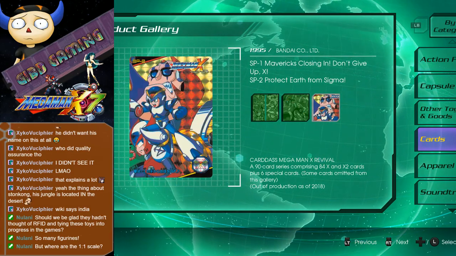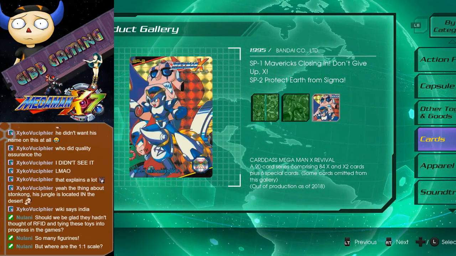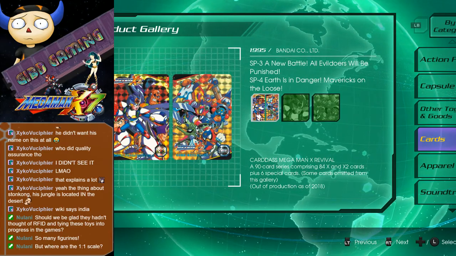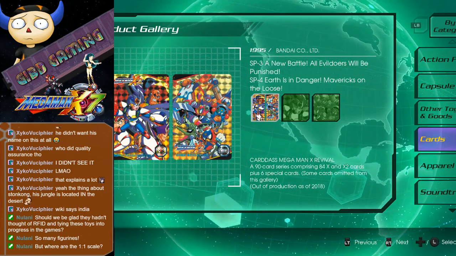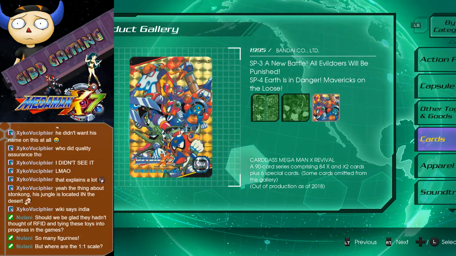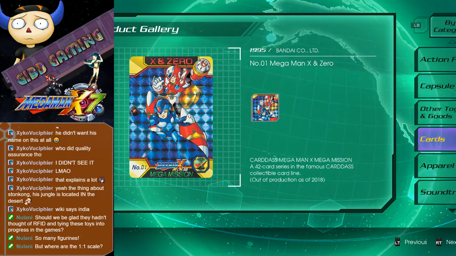Huh. So you got these kind of interesting little cards there. Sigma looking terrifying, kind of Dr. Robotnik-ish there. Let's see, and what's this now? Evildoers will be punished. Maverick's on the loose. There we go. It's turning into Sailor Moon now. Mega Man and Zero just doing their things.